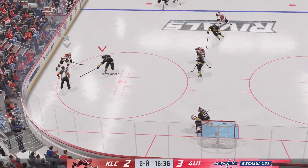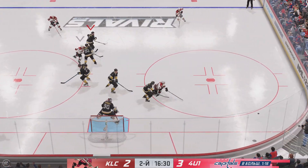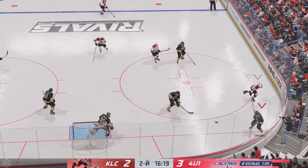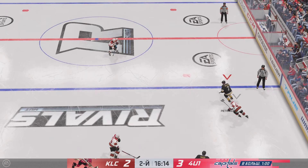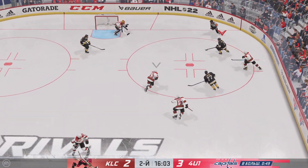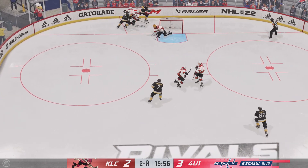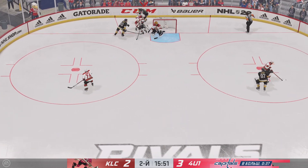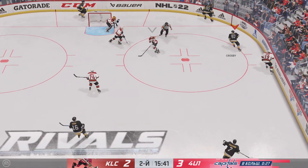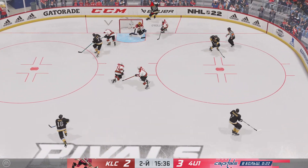Here they come on the attack. Puts it on net. Here's an offensive chance. Quick feed to Hedman, moves it over to Petrangelo. He grabs the puck here at the point. There's another stop — doesn't lose his focus as he makes a couple of quick saves in a row. Using the net for cover, and it's broken up by a nice defensive use of the stick.